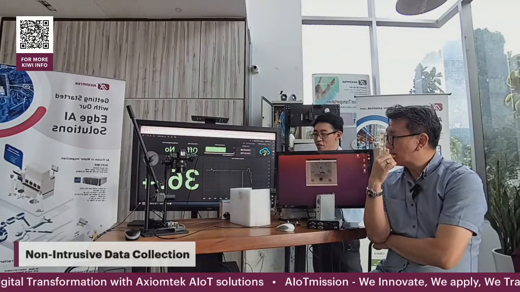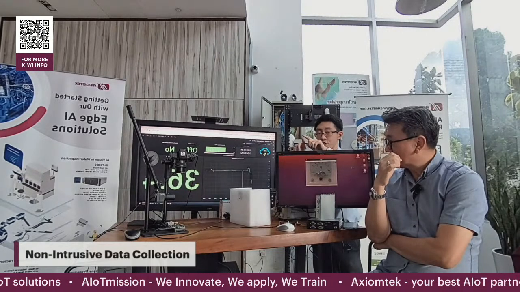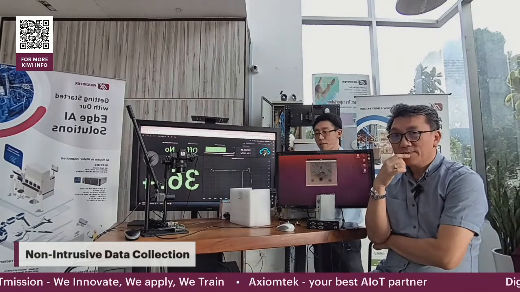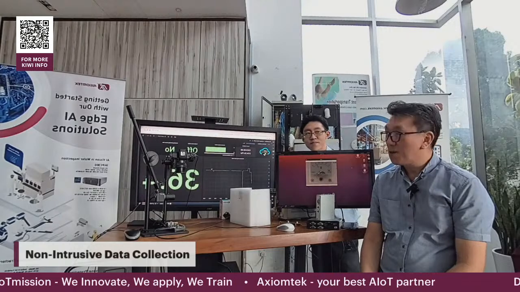For this version, it's more advanced. It not only can detect what we call the pressure gauge or the circular meter, but now we don't have a limitation to any shape of the meter. So if your meter looks like a triangle or a square or rectangle, it doesn't matter. Our AI algorithm is able to handle different kinds of meters. Okay, interesting.